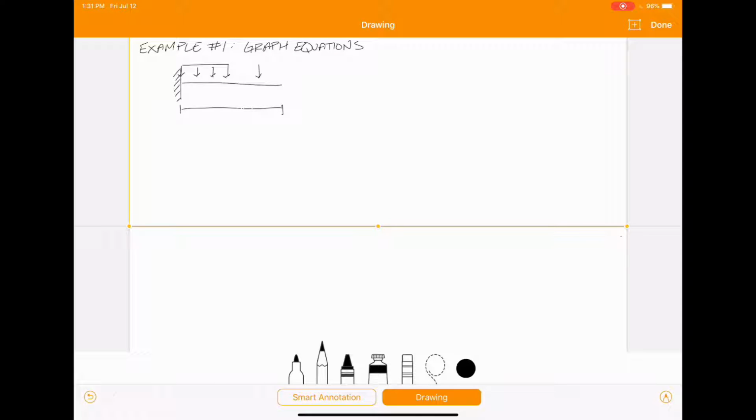Let's go ahead and give dimensions for this thing. Let's say this is 5 feet, this is 2 feet, this is 2 feet. We'll go ahead and say this point load is 10 pounds, and the uniform distributed load is going to be 2 PLF. And then, of course, we'll label this end down here A and this end B. And we're just going to want to draw the shear and moment diagrams.